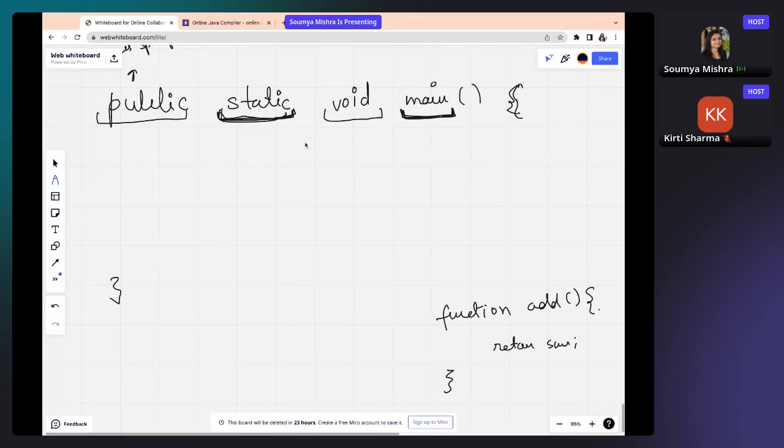Consider you would have created a method, my method, which would have returned something, and which would be a static method. So I'll write public static int my method. In this case, your method will have to return an integer value. Got it? If it doesn't return an integer value, you will get a compile time error. I hope you got it now, Ganesh. What is meant by void? Void just means no return. It's not returning anything.